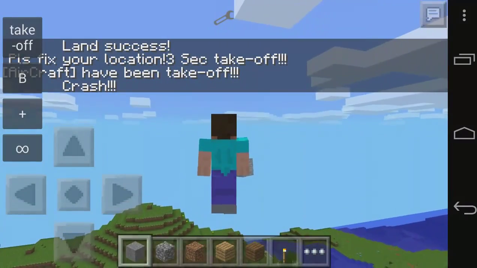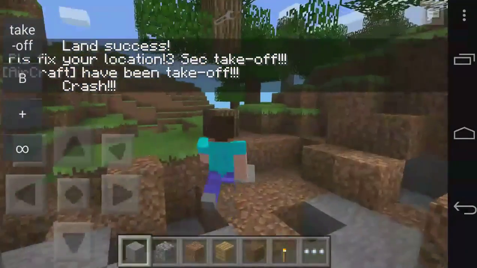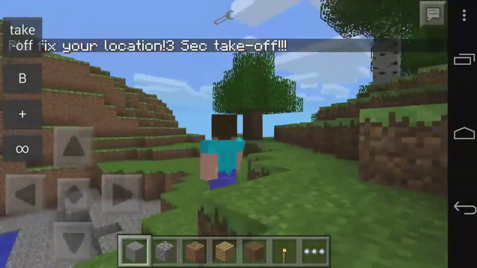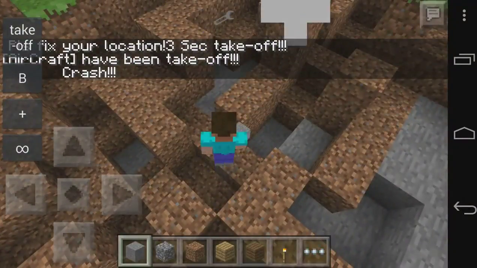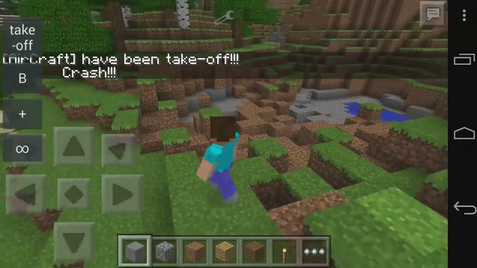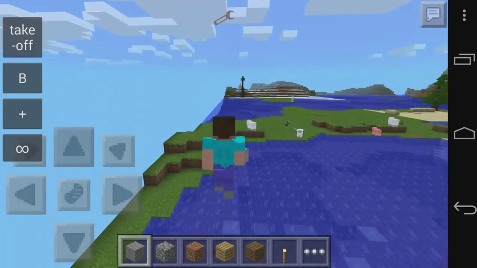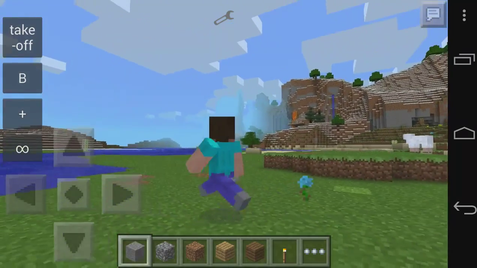Okay, and I crashed, as you can see. So it pretty much imitates an airplane. And okay, let's take off once again. Let's take off, and we're gonna crash again. And as you can see, it makes a huge batch of crash, or a huge hole, and it pretty much makes your flying more interesting and more fun.